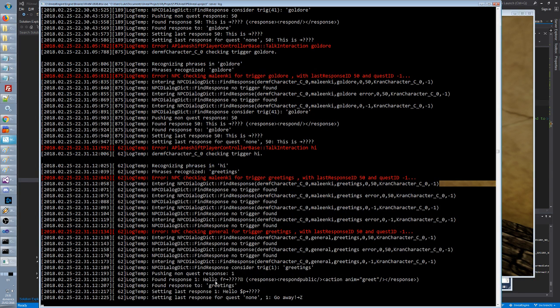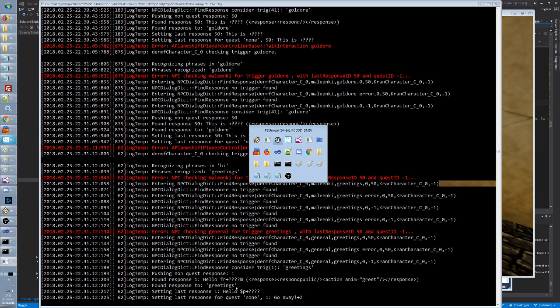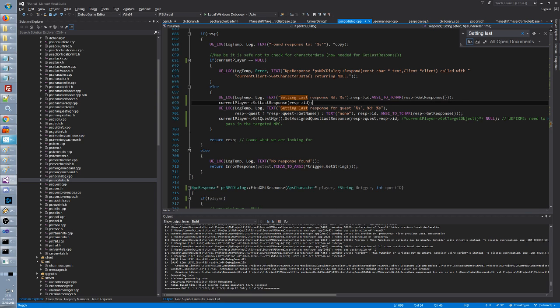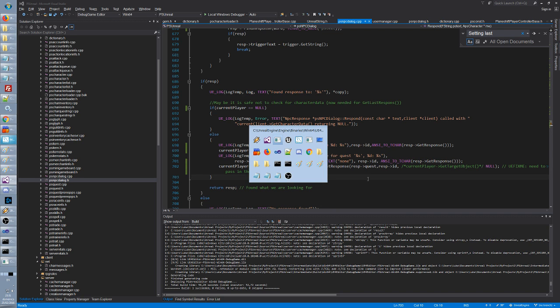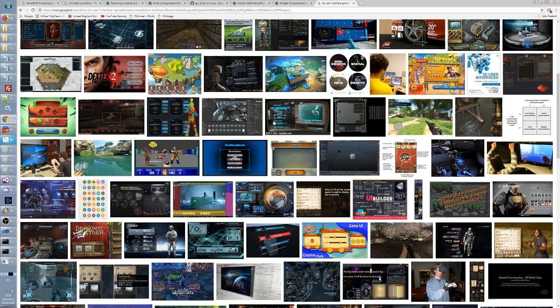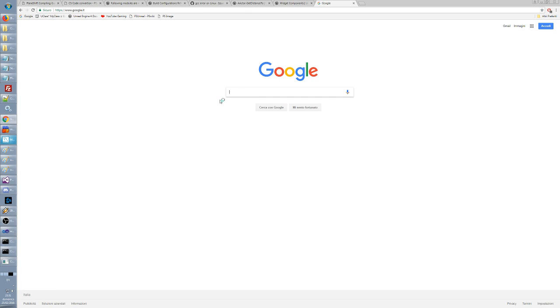I want to fix this thing. Found response. So yes, the printout that we do here is messed up. This ANSI2 char is not correct. Let me try to see what the internet is saying. But I think I messed up something.